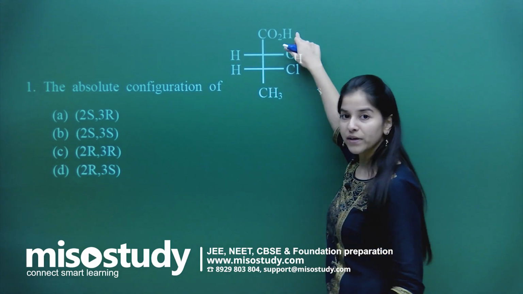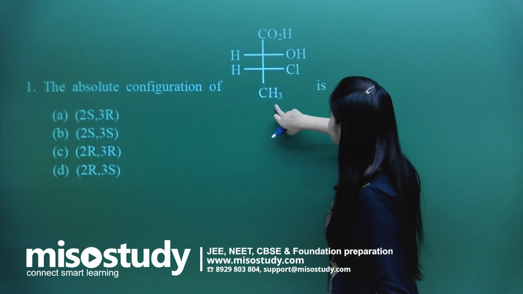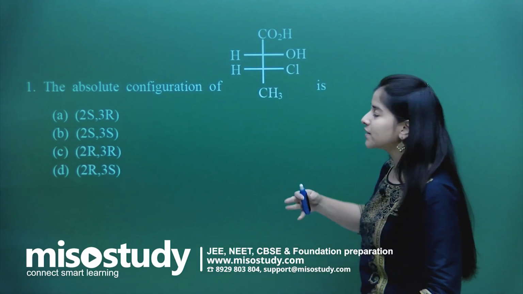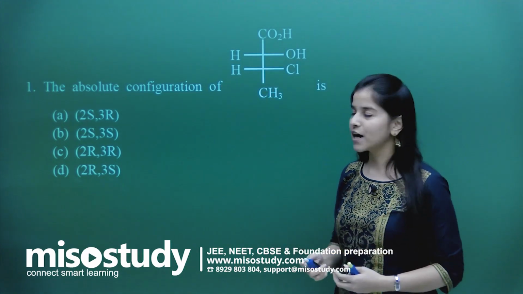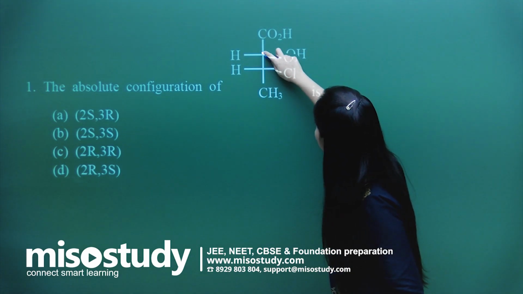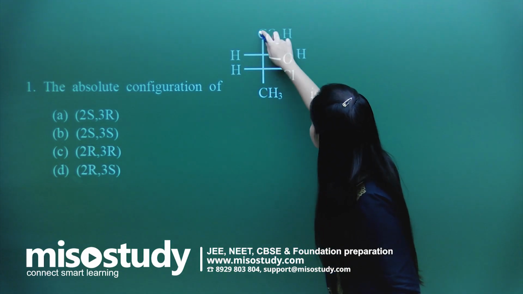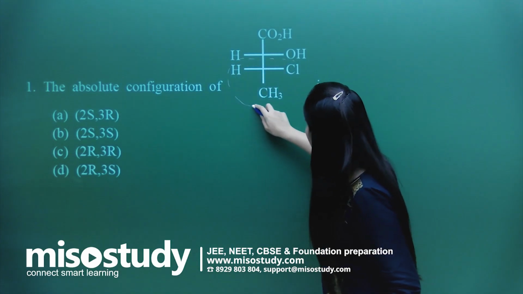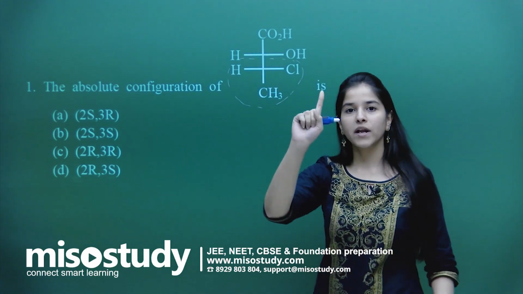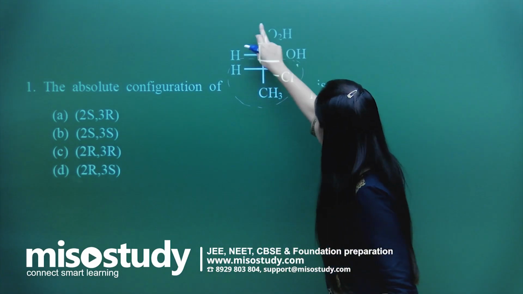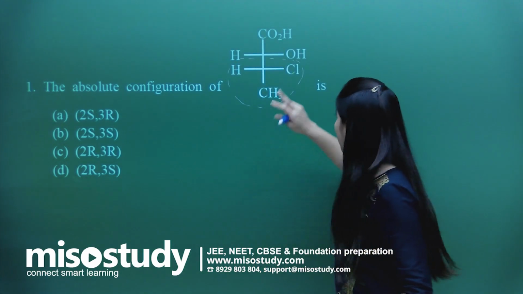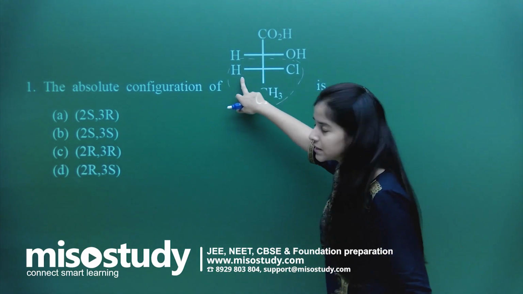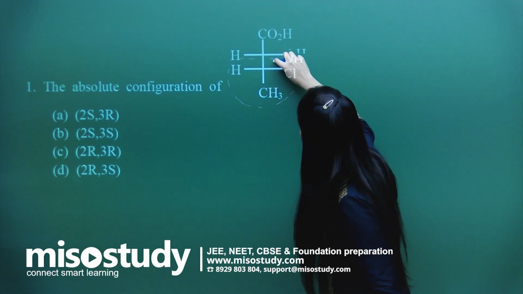There is COOH, OH, Cl, CH3. These are the different kinds of groups which are attached. So what are the chiral carbons? Here we have got 2 chiral carbons. Number 1, this very carbon is attached with 4 different groups. I mean to say that this group will be treated as a whole as one. That means I have got 4 different attachments. Again, if I look at this carbon, here I have got again 1, 2, 3 different groups along with the 4th one.